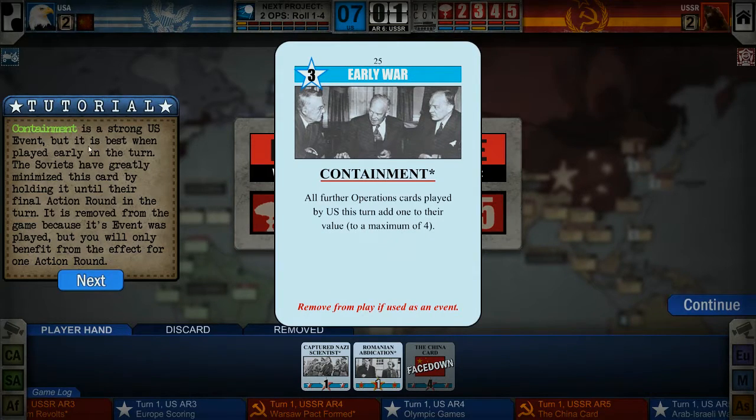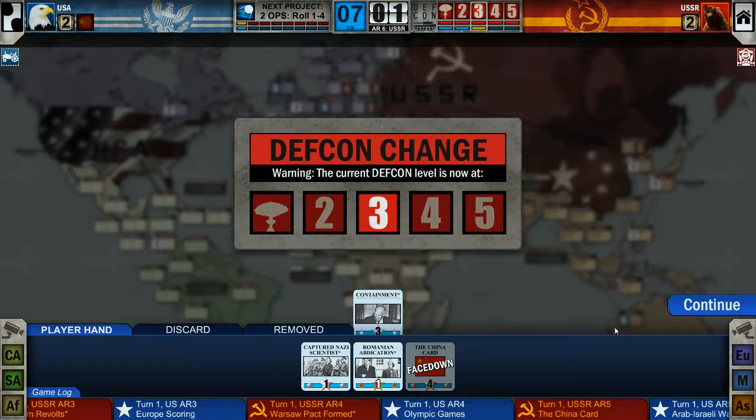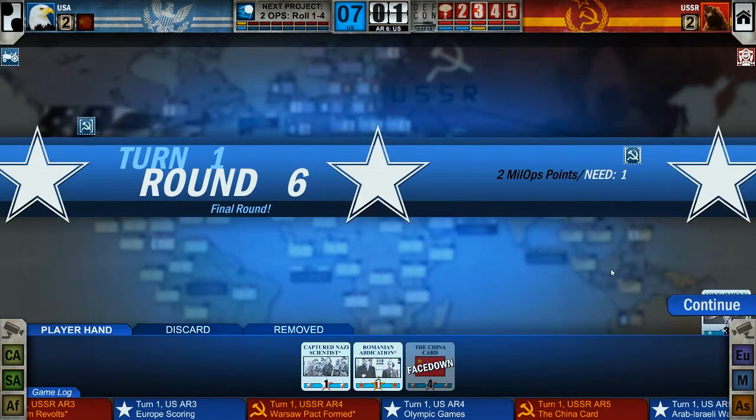Containment is a strong US event, but is best when played early in the game. The Soviets have greatly minimized this card by holding it until their final action round on the turn. It is removed from the game because its event was played, but you will only benefit from the effect for 1 action round. All further operations by USSR add 1 to the value. Bastards.